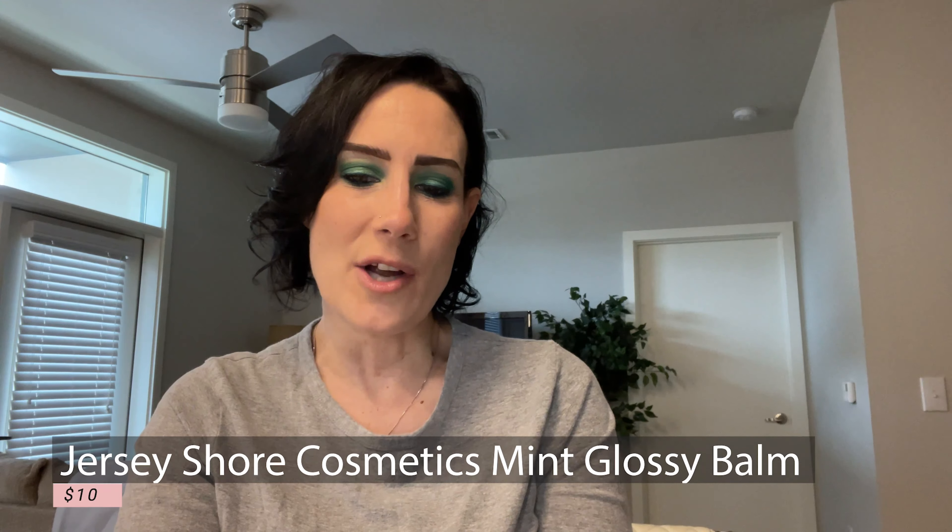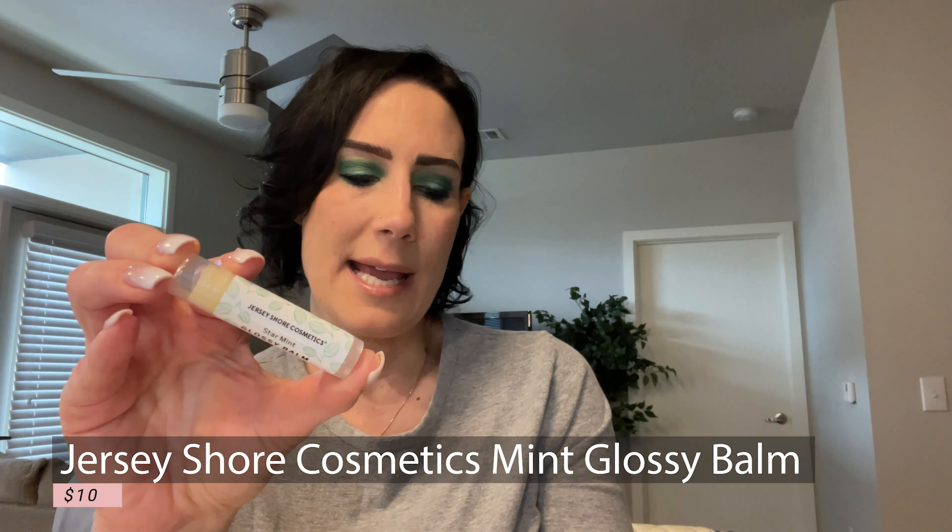The next thing I'm pulling out here is by the brand Love You First. This is a stunning eyeshadow duo in the shade Blackberry and Lilac. The full size retails at $10.99. It looks like we've got a shimmer and a matte here. I'm not going to swatch it because I'm going to give this away as well. I already have a couple of shades like this in other palettes. It does say that it is very pigmented, highly blendable, and does not have parabens or talc in it.